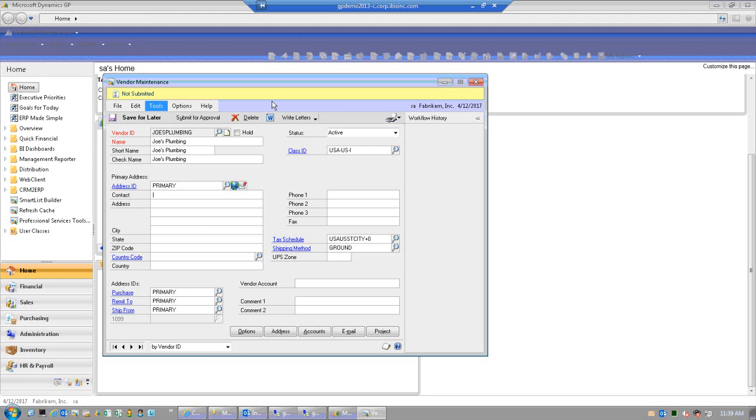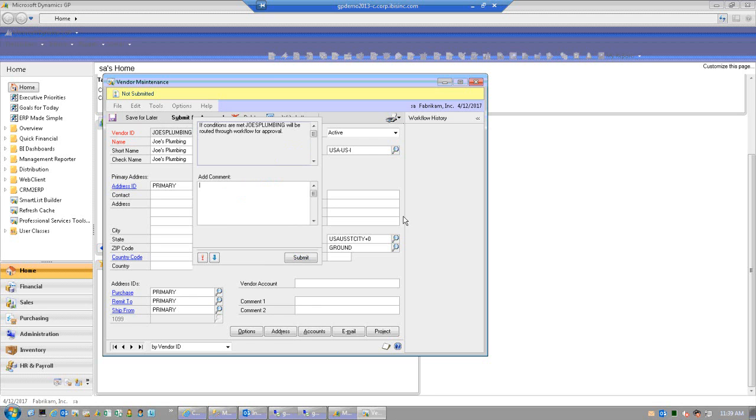You'll see up here in the screen the workflow objects. You have the workflow history. You have the not submitted, which tells you the status of this document. And then you can see what you have here for submitting for workflow. I just created this. I can choose to save it for later, to submit later, or I can go ahead and submit for approval now.